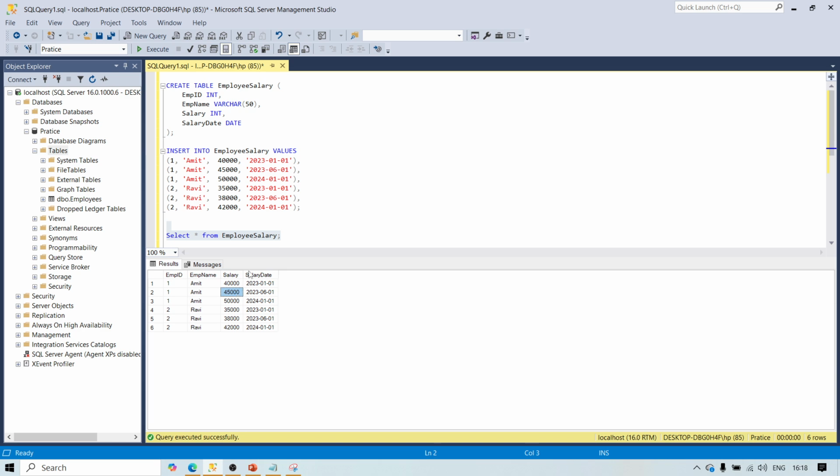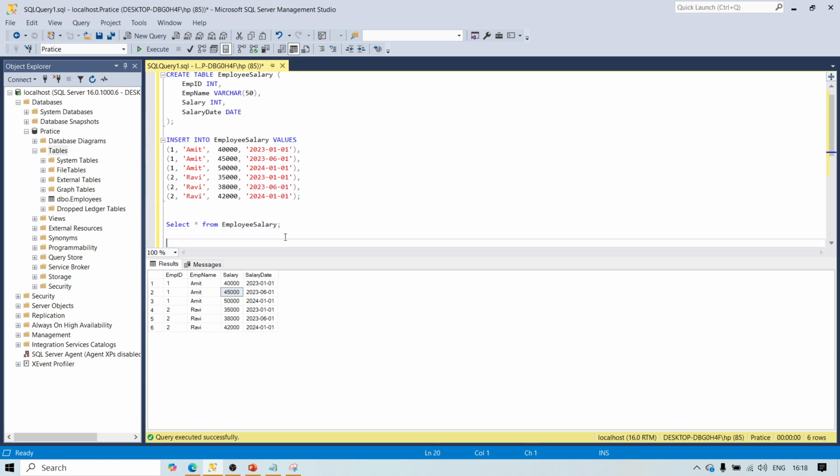One tip: whenever you use a window function, it will not do any summarization of the data. It will just create a new column showing the respective operation value: lead, lag, row number, dense rank, sum, min, max. In interviews they may ask what the difference is between group by and window function. Group by will summarize the data, but in a window function we just create a new column, we don't reduce the data.